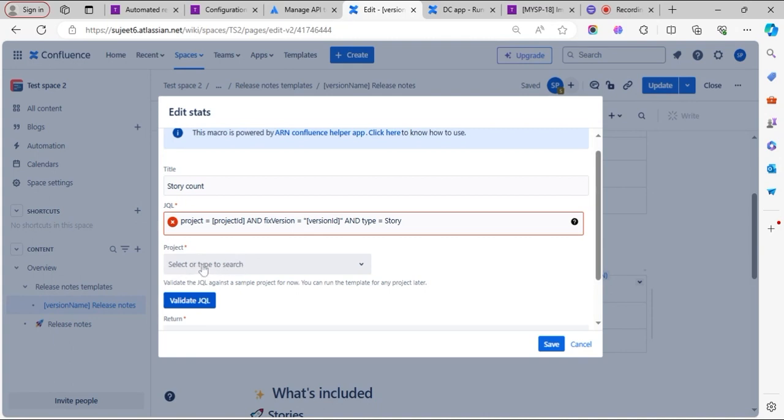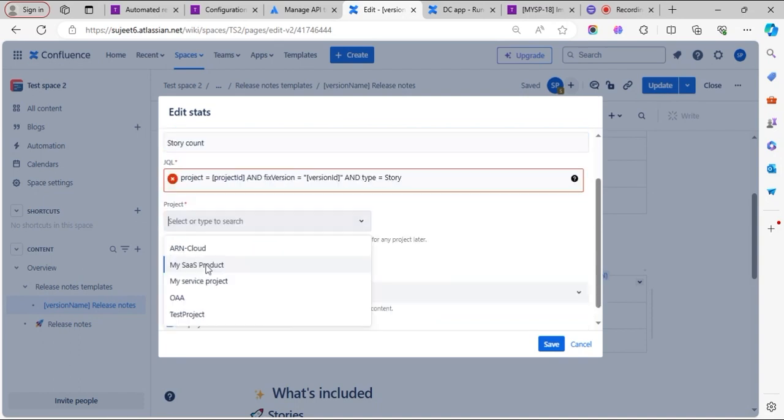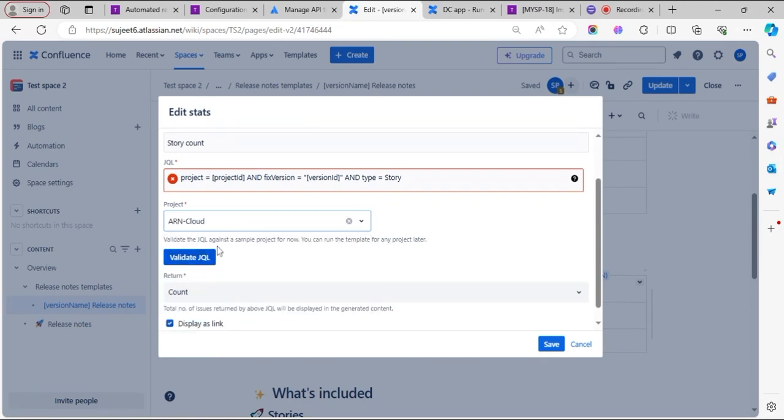For that purpose, there is a project dropdown that will appear if you have used fixed version or sprint related variables in your JQL. This project selector will appear here, and you can select any of your existing Jira projects to validate this JQL against. So I will select one project here and click on validate, and if you notice, my JQL is now validated.